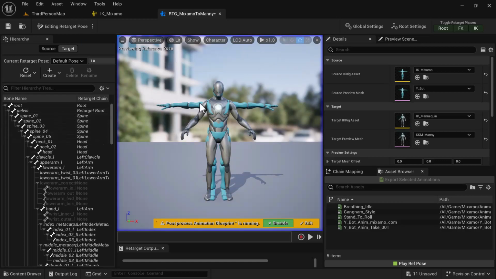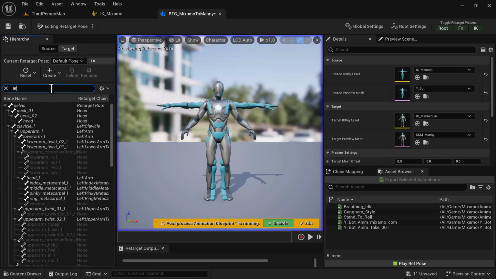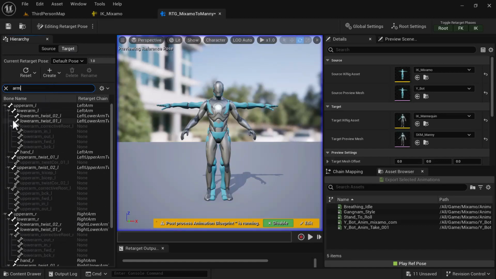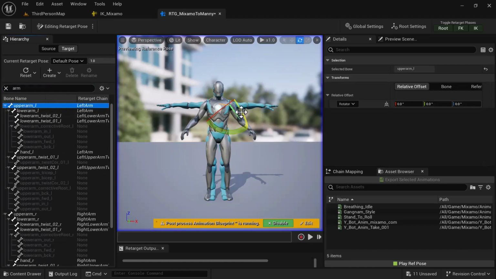So right here, we're going to select on the target. And what we want to find, we're going to do the arm. And we're going to need the upper arm because we want to match the target, the Manny skeleton, with the actual Mixamo.